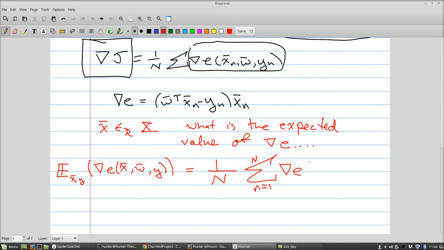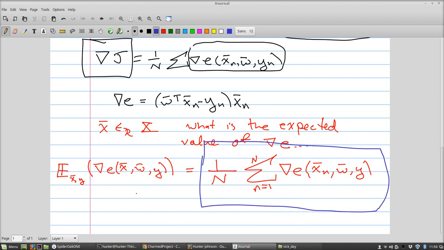That's just by the definition of the expected value for uniform distribution. So now you've got the sum over n of gradient e of x_n, w, y_n. So that's the expected value of this gradient thing. But holy smokes, look at this. What is this?